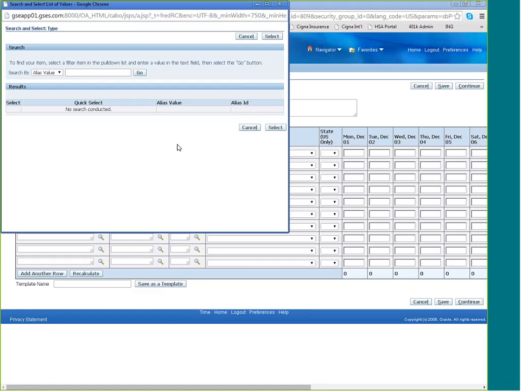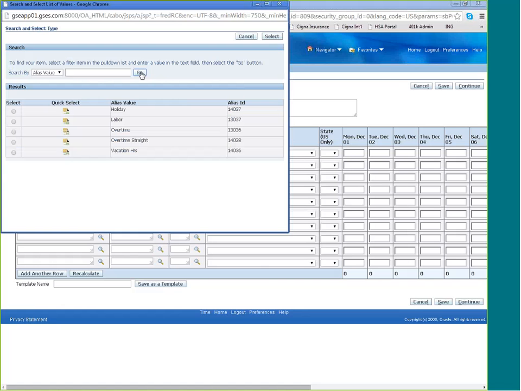And I'm just going to leave this field blank so that it pulls up all possible options when I search. It does show me holiday, labor, overtime, and straight vacation hours. Because most of you are hourly contractors, almost all of your time will be labor, but there may be occasions where you have overtime that will be either time and a half or straight time. Please, if you want to charge those hours, speak with Jennifer Lumpkin beforehand. Almost all of your hours will be charged to labor.